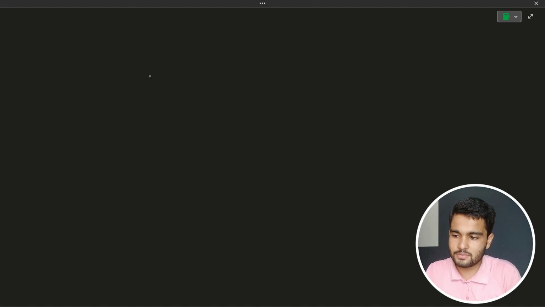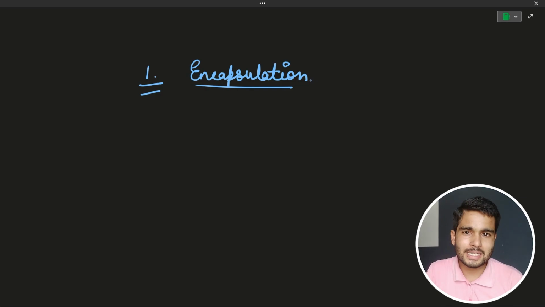So the first one, which is very necessary for understanding classes and all, or the visibility of the properties and variables, is encapsulation. Encapsulation is a concept which can be used for wrapping up the data into a single unit and keeping the data in a valid state using several functions. So that's how you can use encapsulation, and encapsulation is the building block for the remaining object oriented programming concepts.